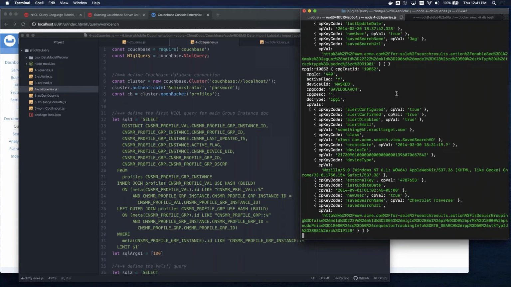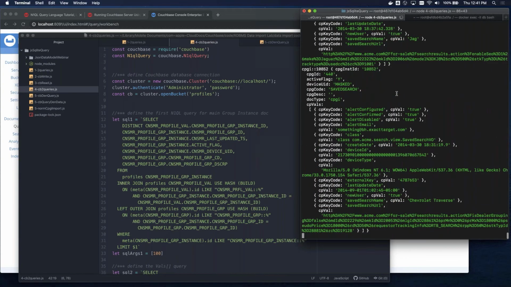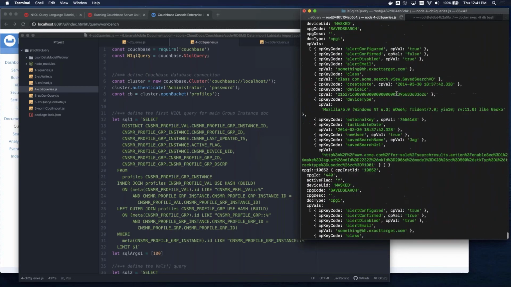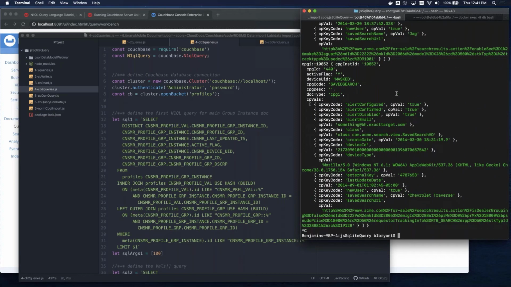100 results, just like that. So the same format that we saw earlier, and this is exactly what we were looking for. So we just got to the point where we have taken relational data, we've pulled it into Couchbase, and now we've queried it using a N1QL join in the same pattern that we were doing against the relational system, and got the same results.